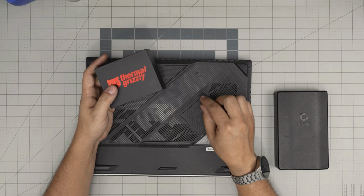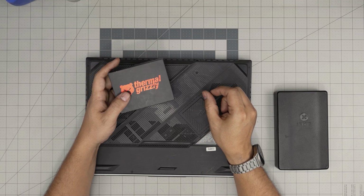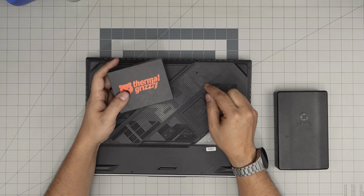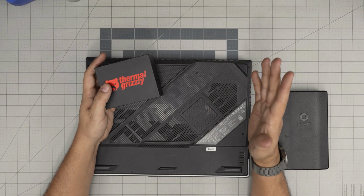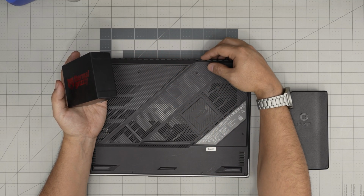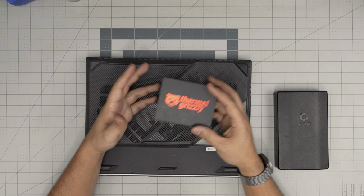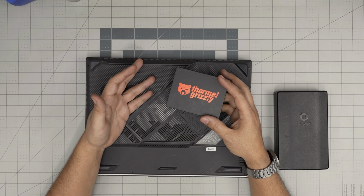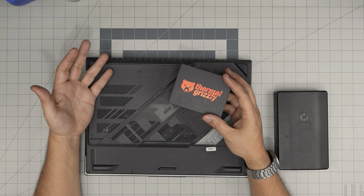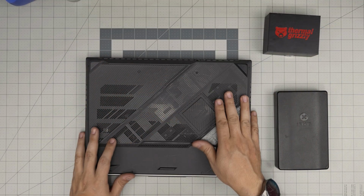It's pretty much the same as a liquid metal, and it will last the same time, because even the liquid metal on these GPUs gets a dry spot after a few years, or after 1 year at least, and you get bad temperatures. And having liquid metal in here, if you bang your laptop just like the one in here, you have a higher chance of spreading that liquid metal somewhere else. So just go with the thermal paste. After 1 year, year and a half, you have to open it up and clean it anyway. So just get a good thermal paste.